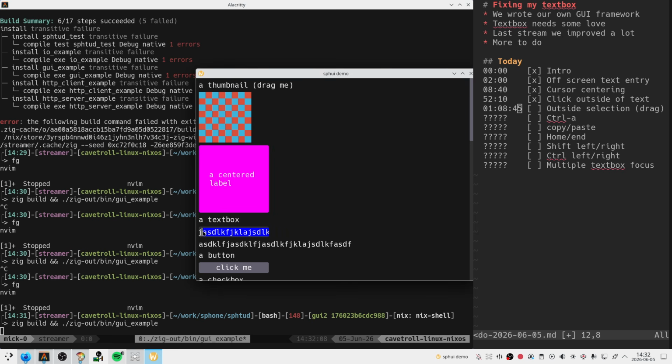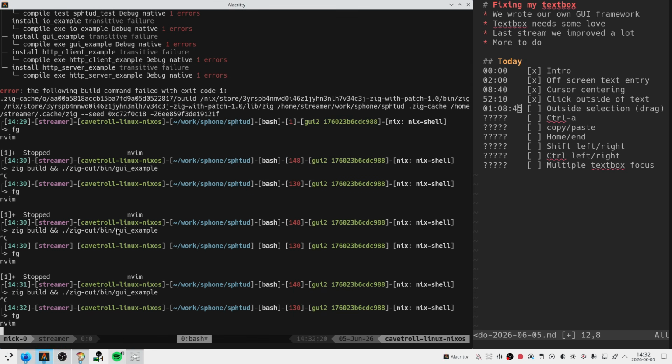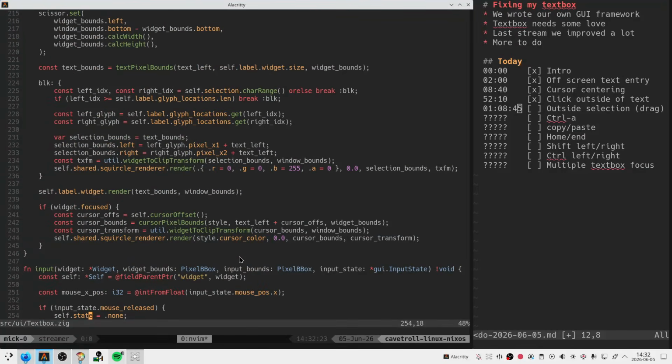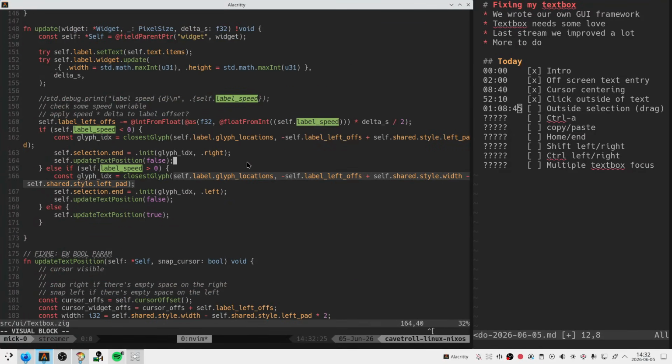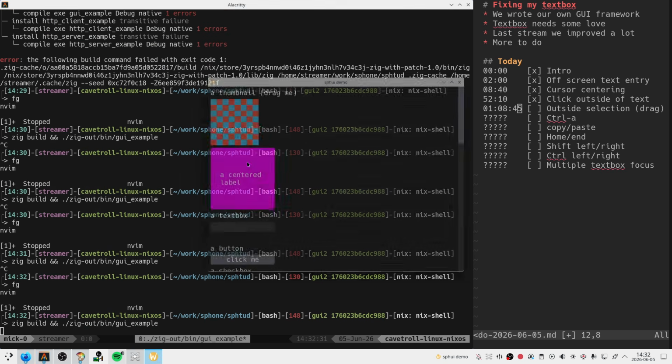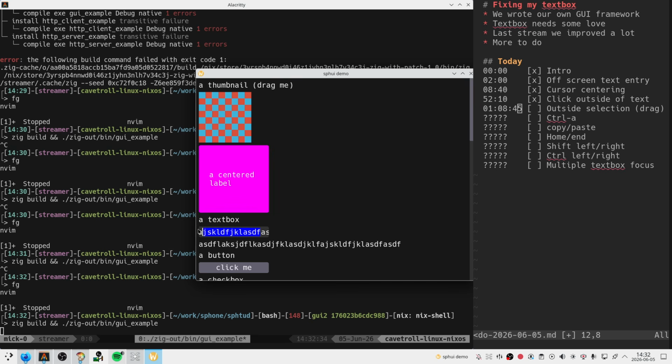Yeah. And then it's also a little awkward that we are jumping when we drag outside here, since we're trying to be on the right side of the character, it doesn't like that anymore. But I think that after some of the changes that we made, it should be okay to pick the left side of the left character and the right side of the right character when we're in the drift state. Yeah. That now feels like everything is consistent. There's no weird jumpy behavior anywhere in there, which is nice.